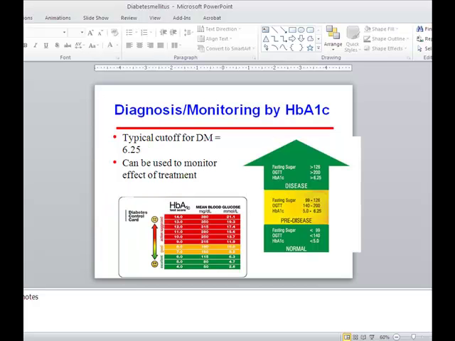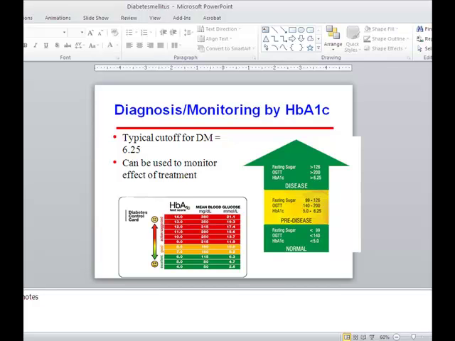And typically the cutoff value for diagnosing whether they have diabetes or not with this HbA1c is 6.25%. So if you're 6.25 or less, then it is considered to be normal, and anything above that is considered to be diabetes. Different studies have different target values as to where you want this number to be. But normally 6.25 is considered as not having diabetes if you measure somebody randomly.